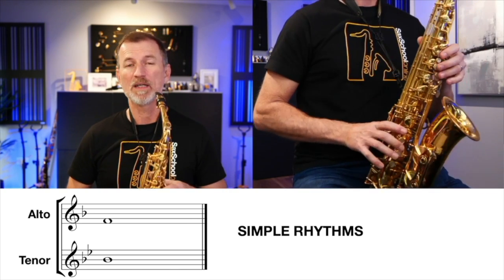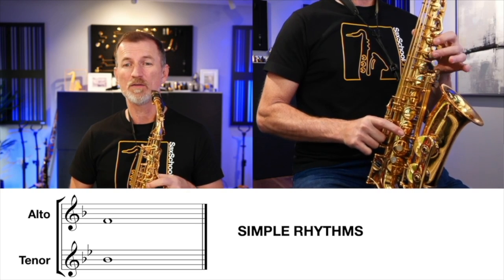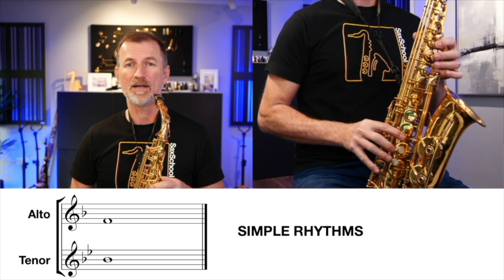Now for alto players, we're going to use the note F. So that's dead easy. 1-2-3. And our first finger down here, okay?